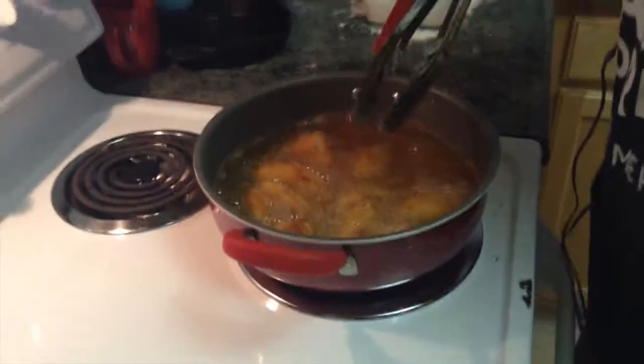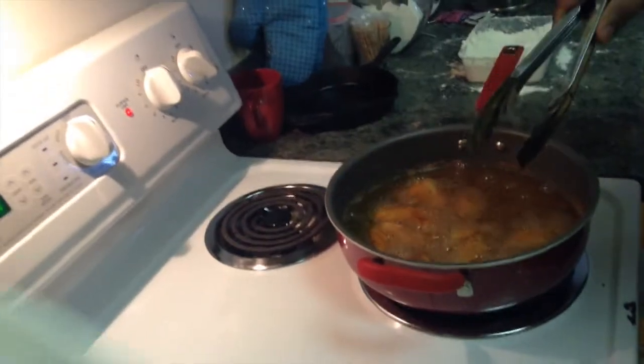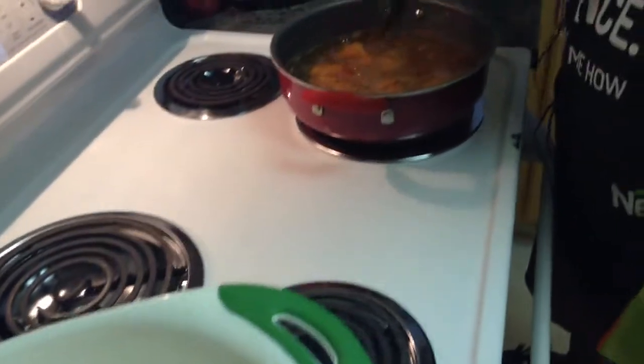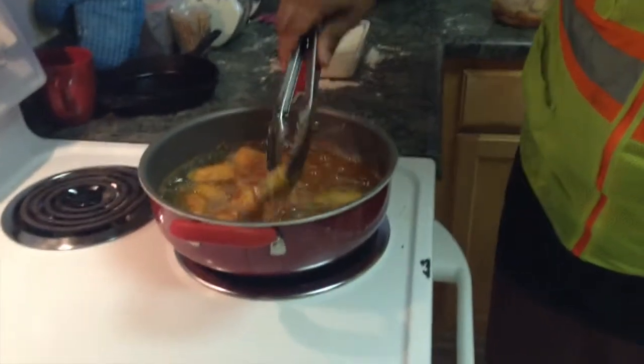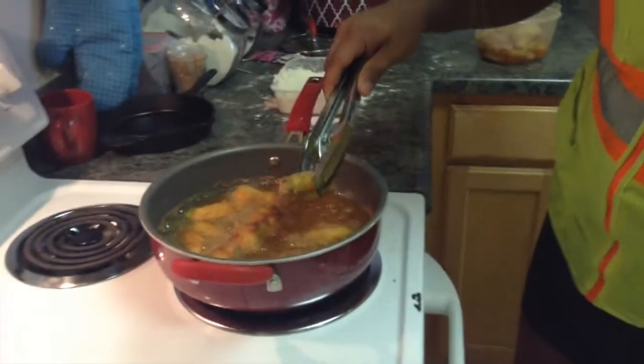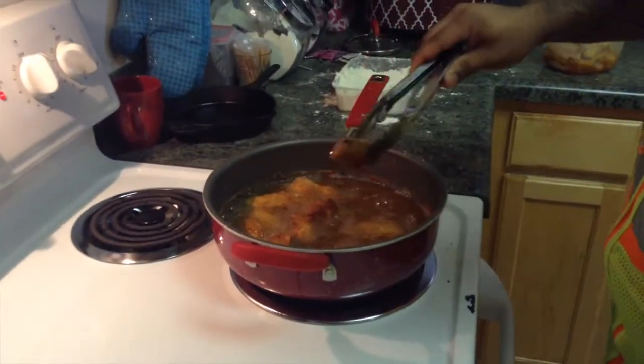I would put some paper towels in here and put it on some paper towels, but we out of paper towels. As y'all can tell, this is hood fried chicken, so we ain't got no paper towels. Hold on, I'm cold, let me zip this up. When you taking your fried chicken out, make sure you don't burn yourself.